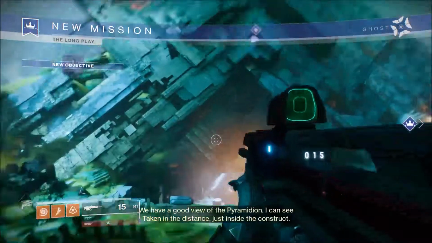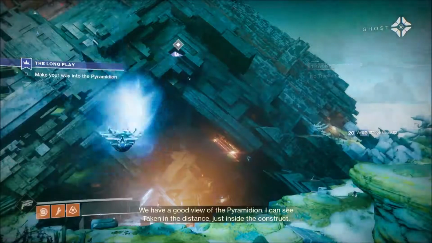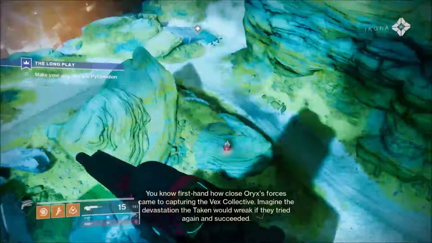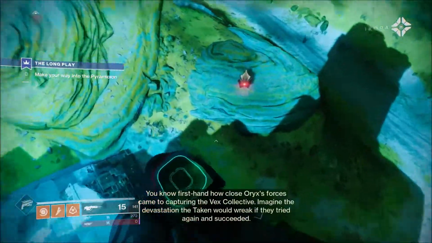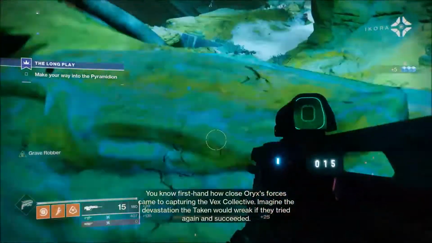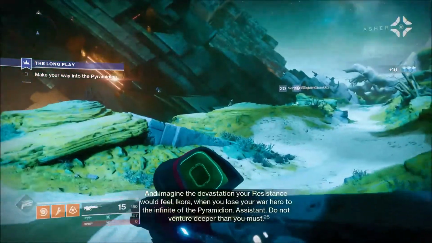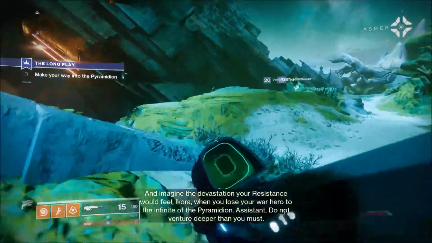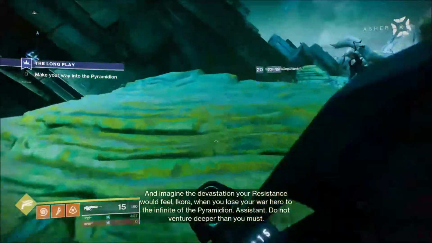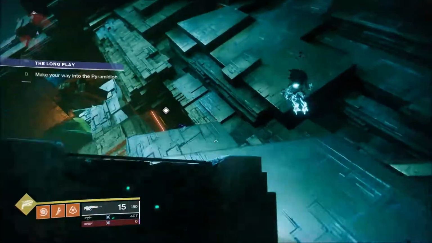We have a good view of the Pyramidion. I can see Taken in the distance, just inside the construct. You know firsthand how close Oryx's forces came to capturing the Vex Collective. Imagine the devastation the Taken would wreak if they tried again and succeeded. And imagine the devastation your resistance would feel, Ikora, when you lose your war hero to the infinite of the Pyramidion. Assistant, do not venture deeper than you must.